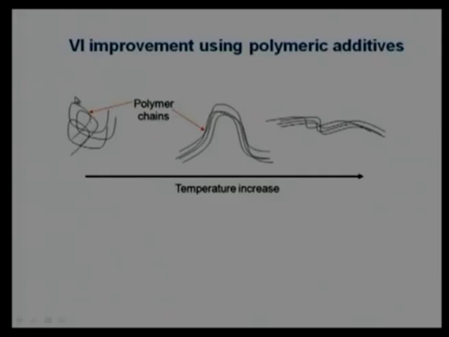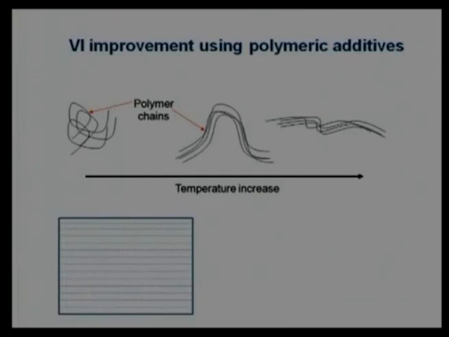At low temperature, they will not work, or maybe when they are added to the mineral oil, they will increase viscosity slightly because of this addition, but will not affect it to a great extent. But as the temperature increases, the viscosity of the oil will increase. In other words, if I am using a mineral oil, viscosity will decrease with the temperature, but it is being compensated by an increase in viscosity because of these fibers. So, one negative, one positive, it should give us the same results. Change in the temperature is not changing the viscosity.